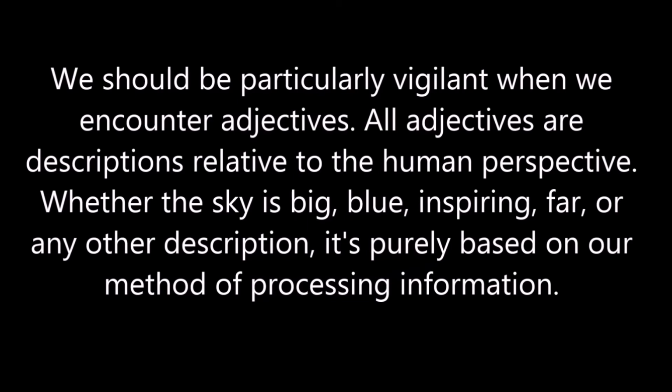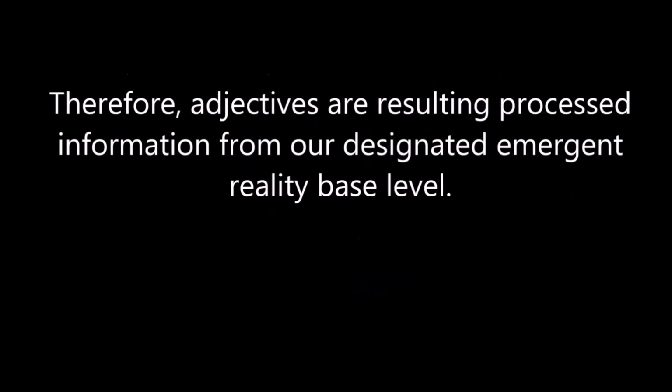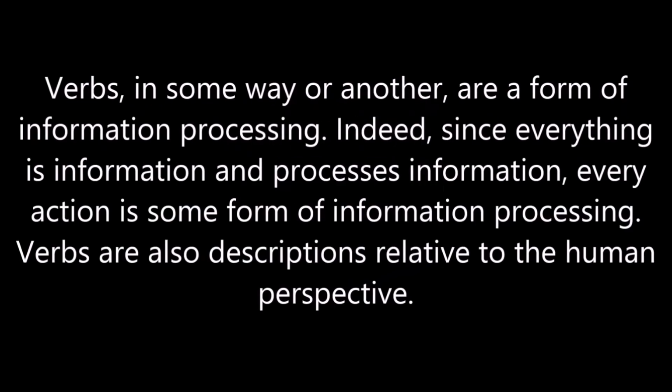All adjectives are descriptions relative to the human perspective, whether the sky is big, blue, inspiring, far, or any other description. It's purely based on our method of processing information. Therefore, adjectives are resulting processed information from our designated emergent reality base level. Verbs, in some way or another, are a form of information processing. Indeed, since everything is information and processes information, every action is some form of information processing. Verbs are also descriptions relative to the human perspective.